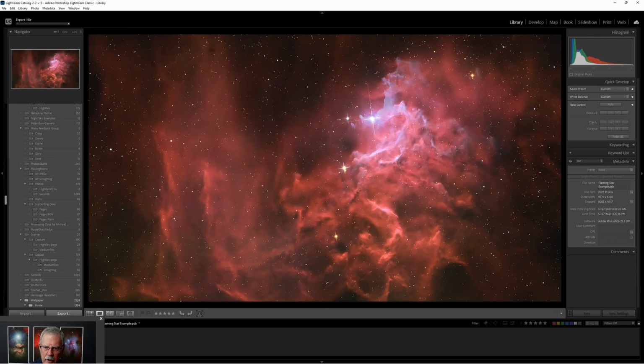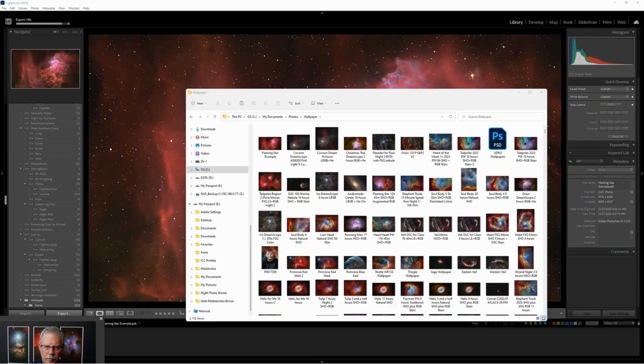And now when we look at Windows Explorer, we will see that we've got the new version that we just created as soon as the export's done.